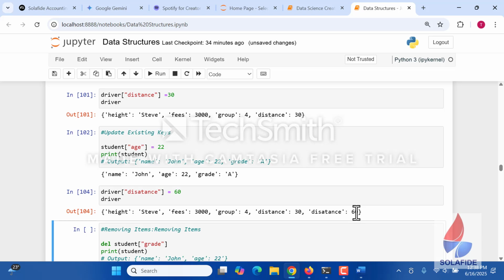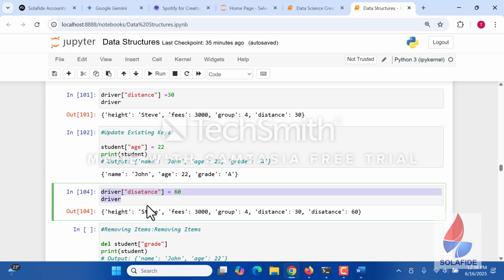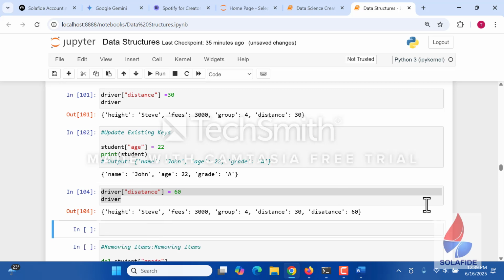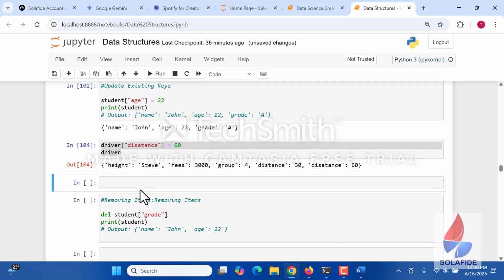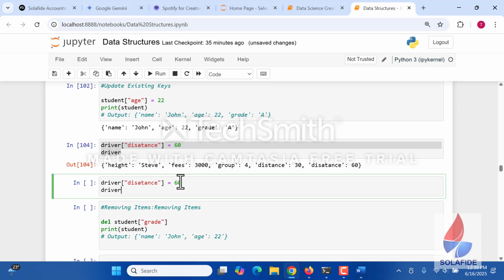Now let me see, there seems to be a mistake here. Let me show you what has happened. Look at the distance.